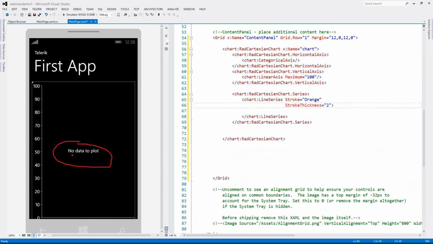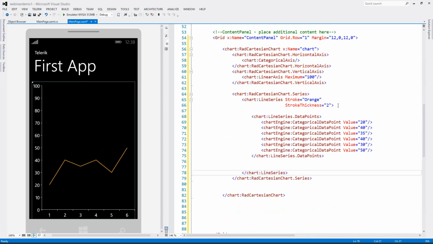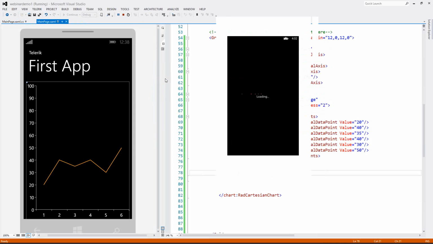Now we added chart, we added axis, we added series. I'm just going slow so that you'll have a better understanding. Then we selected axis, horizontal axis and vertical axis. Then we selected series. After that, we need to add data points, and that should be the last step. To add data points, we'll add data points in between the chart series. And you see here we are adding data points with values 20, 40, 35, 40, 30, 50. Now let us go ahead and run this. And you see that we just created a chart with the data points.